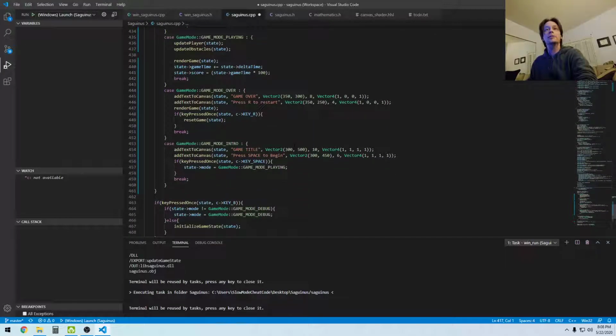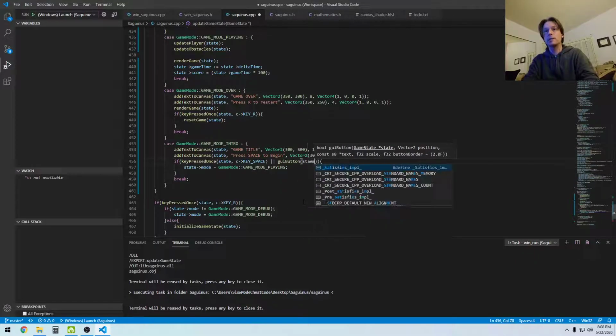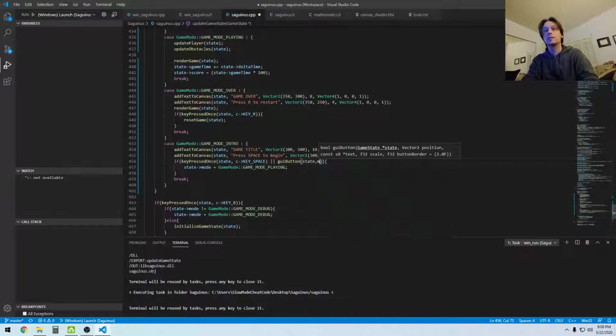Game mode intro. So here I can say if key pressed once, or GUI button, game state of the position. For sure, save the position of those other buttons because those would look pretty good.